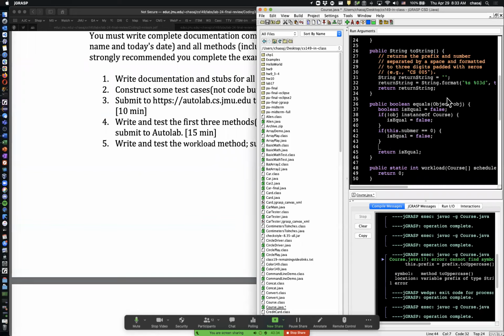All right, and then over here we'll do course other, and we can go other equals, and we'll cast this object as a course.